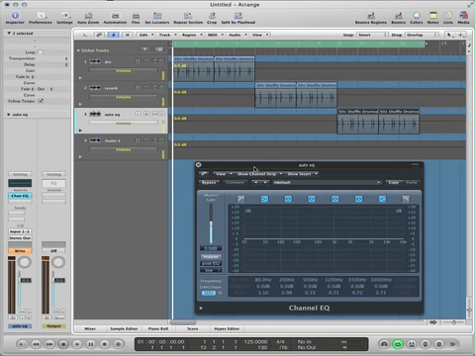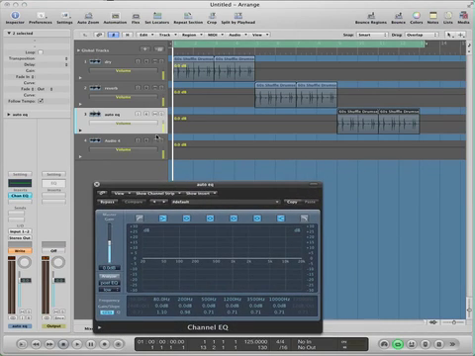That means that whatever I do to the volume or to the EQ, it's going to remember all the little movements and then basically replay it like I recorded it. So you don't even have to hit record to do this. You just have to play it and make sure this is in right. Then when you're done, change this back to read, so it will read what automation you wrote.